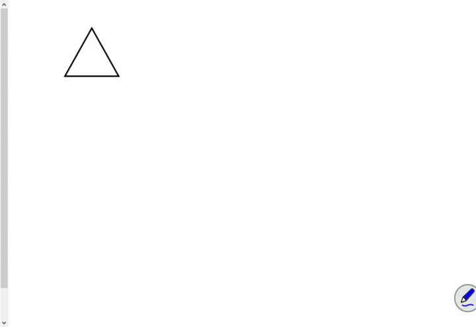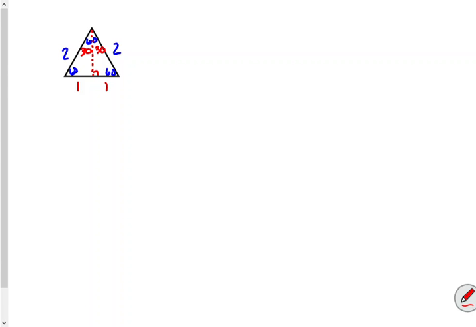What I have here is a basic equilateral triangle, which we'll describe as a 2-2-2 triangle. Now, if you remember back from your geometry class, if all three sides are the same, then each angle will be a 60-degree angle. And you should also remember that you can split that in half, and when you split that in half, you end up splitting the base in half, and you split the vertex angle in half to create two 30, 60, 90 triangles.